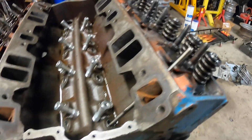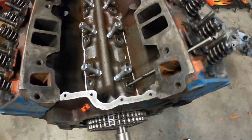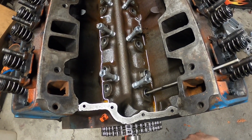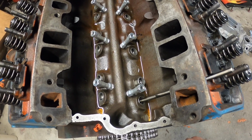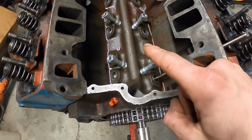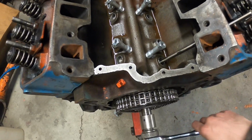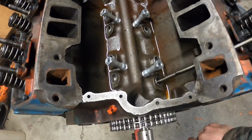I'm just going to do one cylinder for you guys. But basically, it's kind of like doing your ignition timing. You're going to want to make sure you're putting the piston at TDC, or what we're really looking for here is the camshaft lobe to be on the base circle. So we're going to watch for the lifters to go all the way down. So you rotate the crankshaft with the rotation. It's supposed to be clockwise.